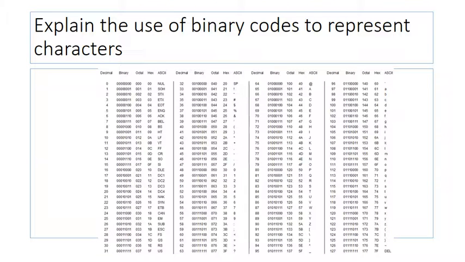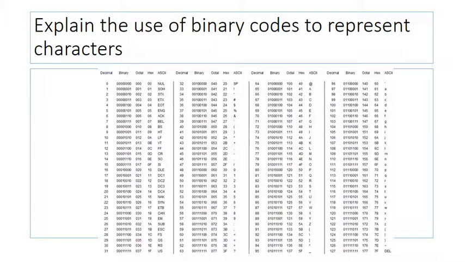So here we have a nice image stolen from the internet which explains the use of binary codes to represent characters. So you can see there's 127 different binary codes and they tally up to different things. So for example 01000111 is an uppercase G. We can look at 00110000 is equal to 0 in ASCII. So this means we can represent letters quite easily using binary codes, and again those binary codes can be used as octal, can be used as hex, can be used as decimal.